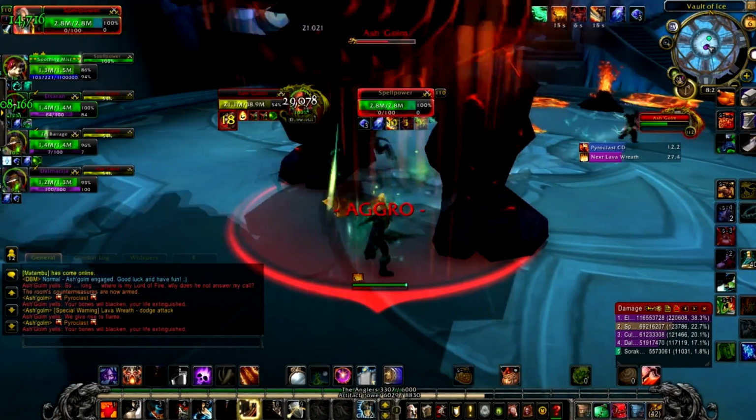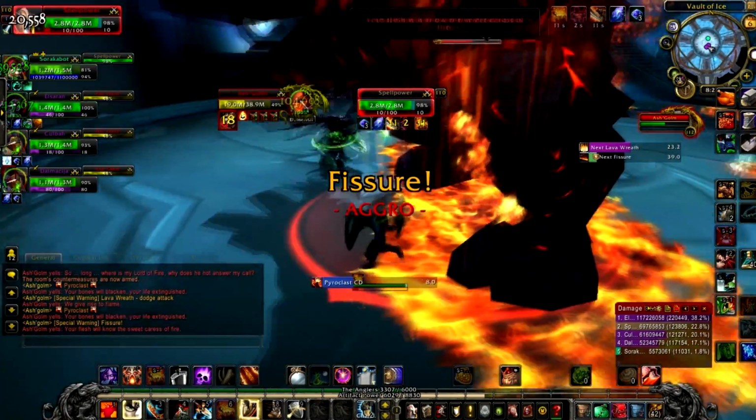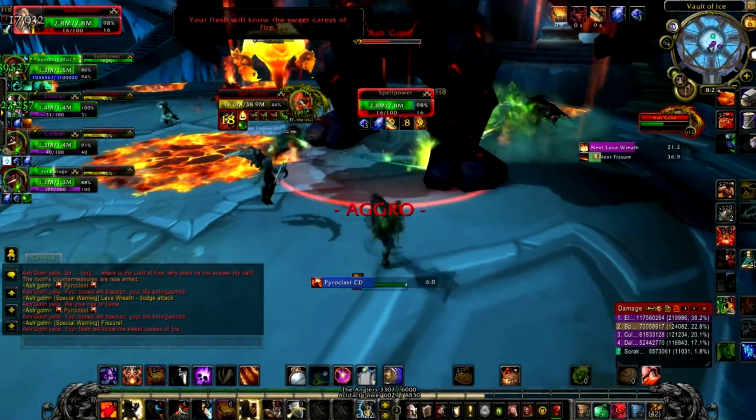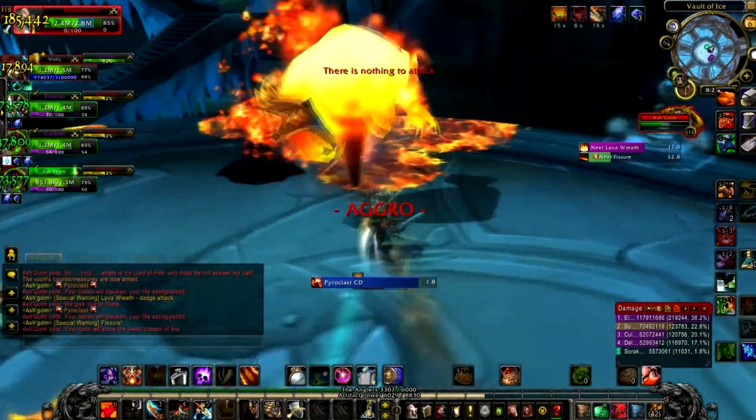side of the screen you start seeing these rotating pools of lava. Do not stand in them. After the fissure, he will spawn a big line of lava and some pools that persist. Just do not stand in the fire.